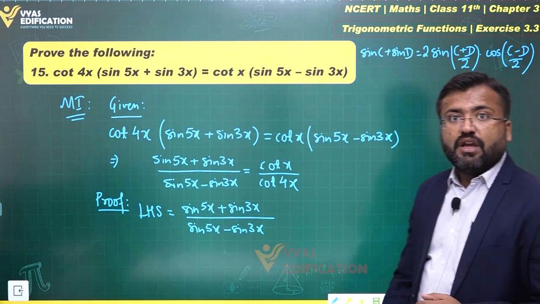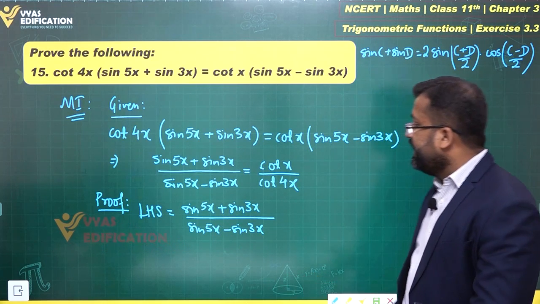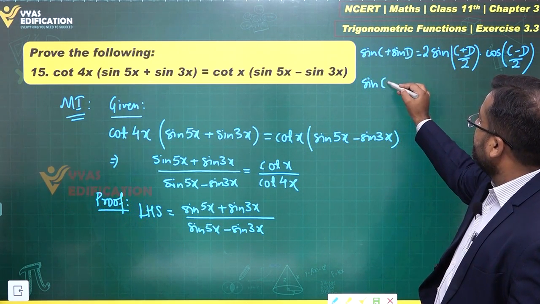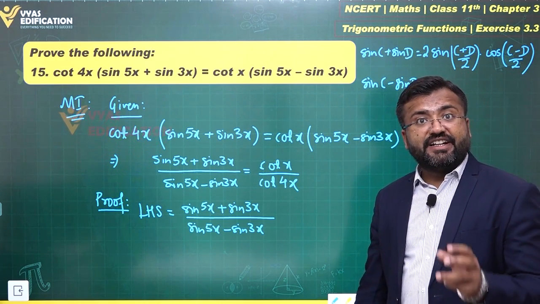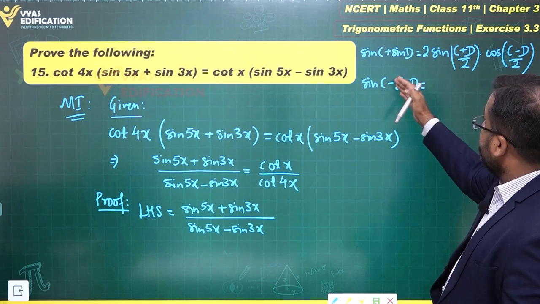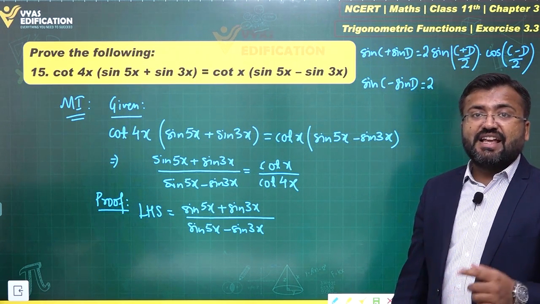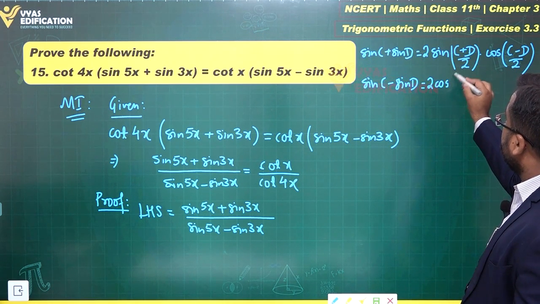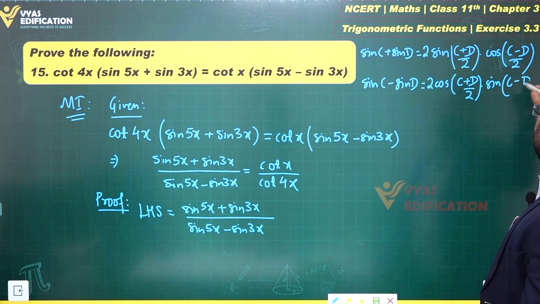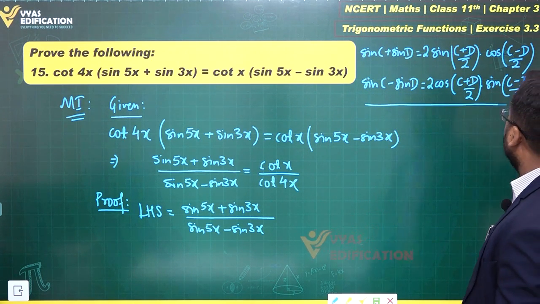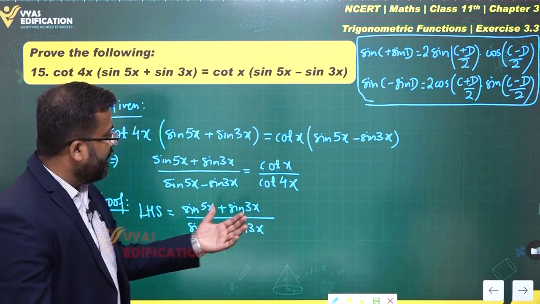This is what you have. What about the denominator? In the denominator I have something which looks like sine c minus sine d. Okay, and sine c minus sine d is also a familiar identity, very important one. This difference can be converted into product. What is this equal to? This is 2 cos c plus d by 2 sine c minus d by 2. We can use these two identities to simplify this expression.